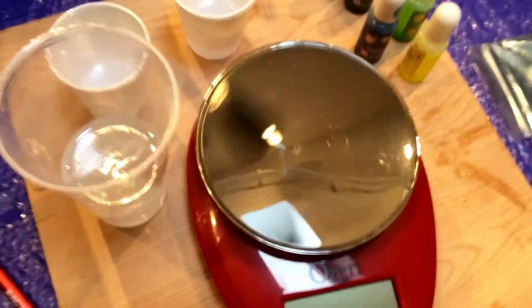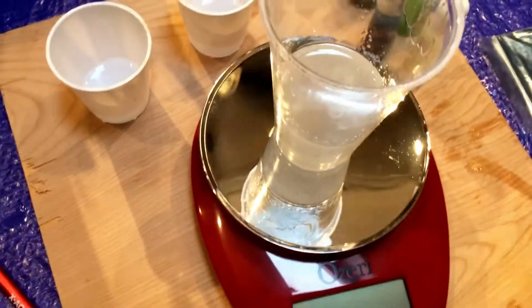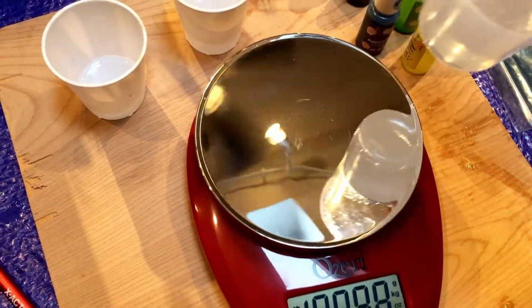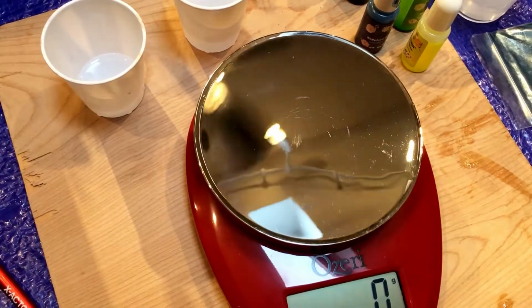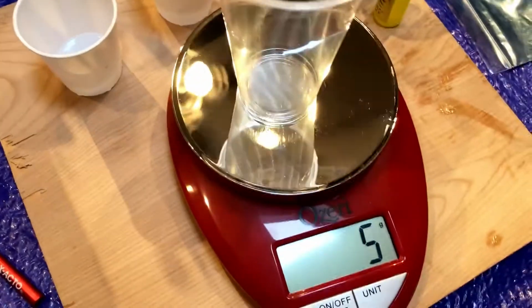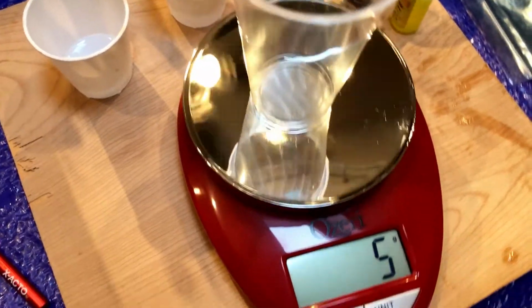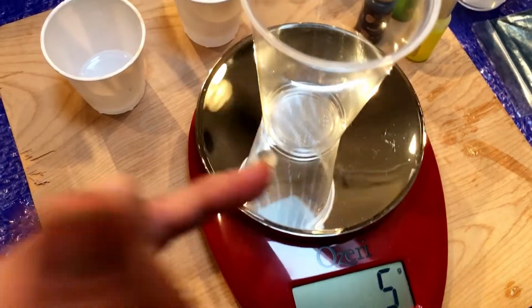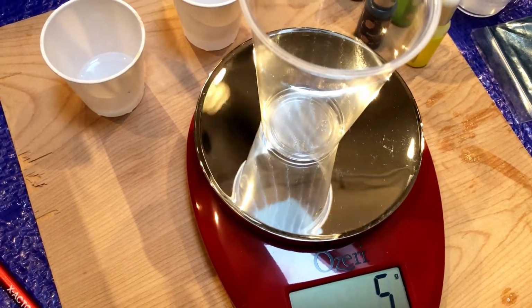What I do with the resin, I take the cup, like I said, and I measure the weight of the cup. This one happened to be 5 grams when I turned the scale on, for just a plain cup. So when I pour my resin in, which makes sense, you just deduct that 5 from the total to make sure that your resin is equal.